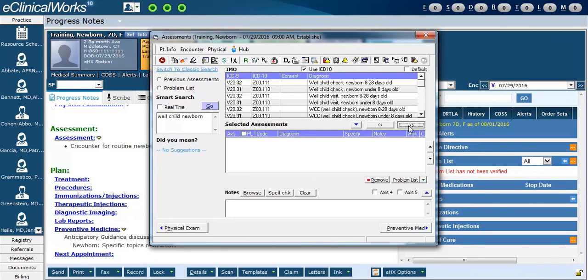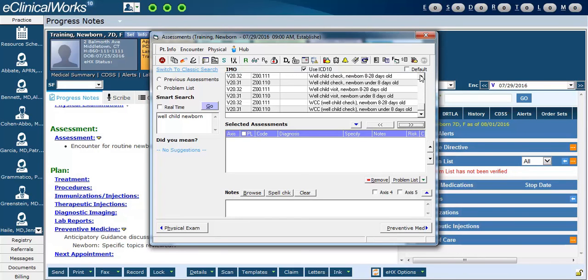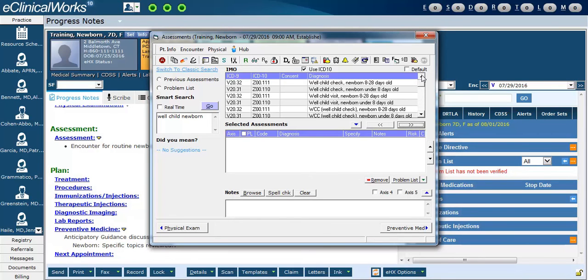And then use my search to go through the list. And if I don't find it right away, then I can adjust my search. Okay, so I have encounter for well child exam with abnormal findings.